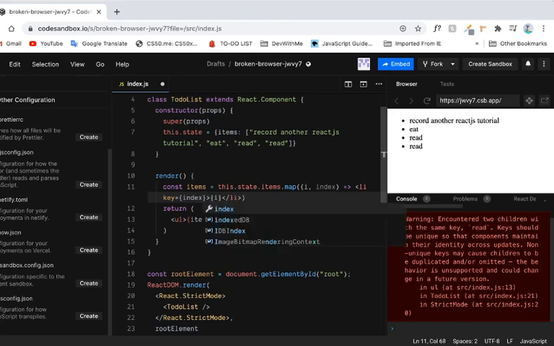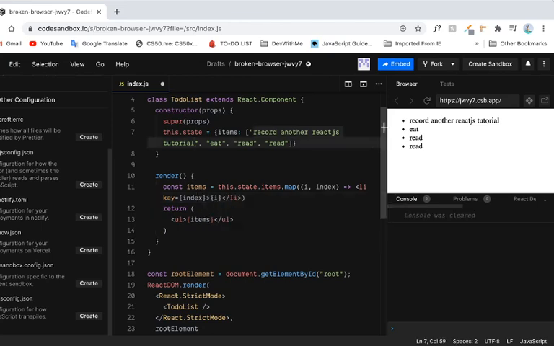This is basically the order: record another ReactJS tutorial is 0, eat is 1, read is 2, another read is 3. So only do this when we don't have a stable React ID. All right, so this is briefly about keys, and each key must have a unique value.